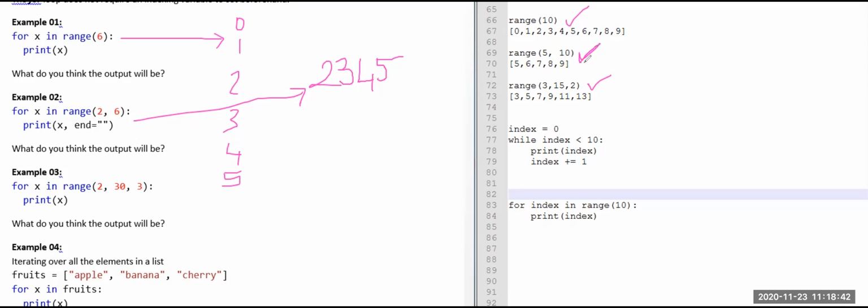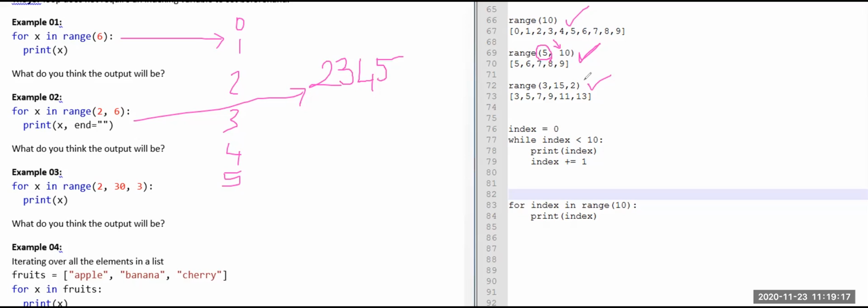When you have 2 numbers like that, the first one is your starting number, and it goes up by 1 until, but not including, this number. Why? Because that's the way it was designed. Whoever wrote this function range for Python, that's how they designed it. What you need to know is the way it behaves.